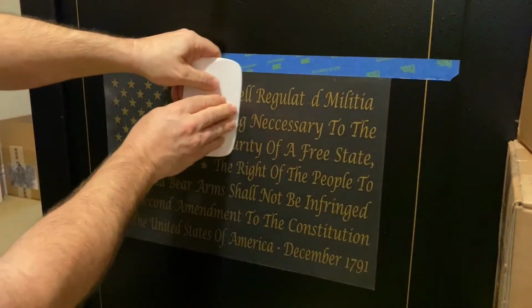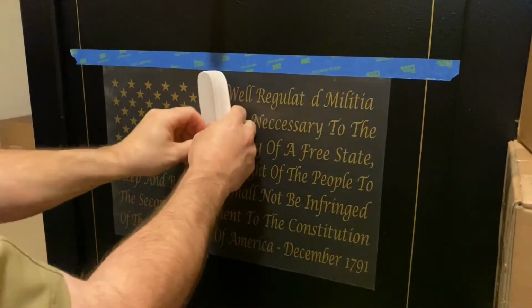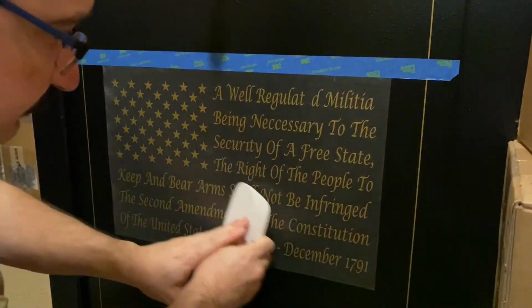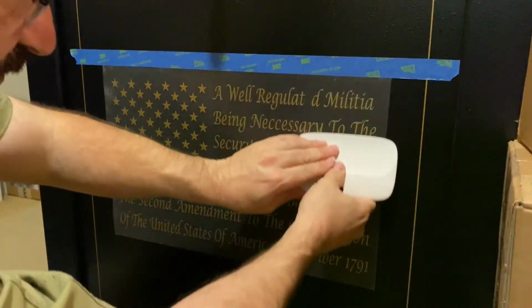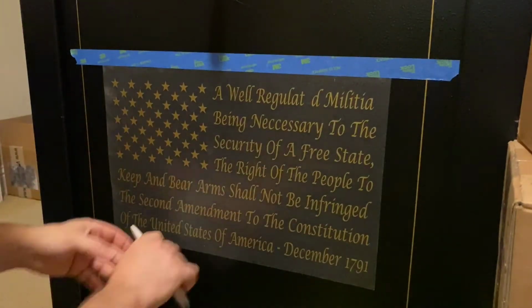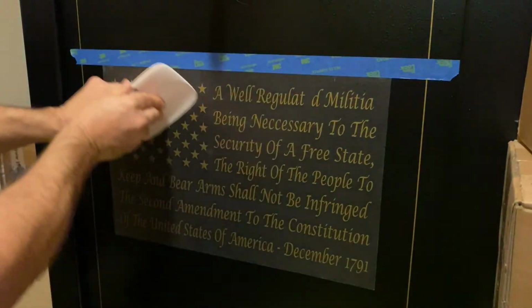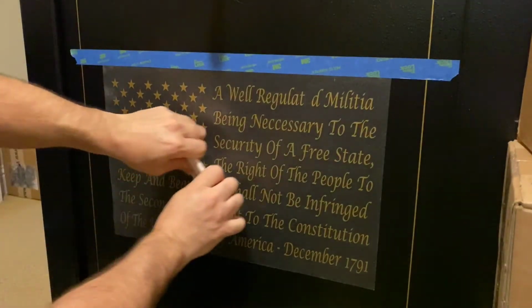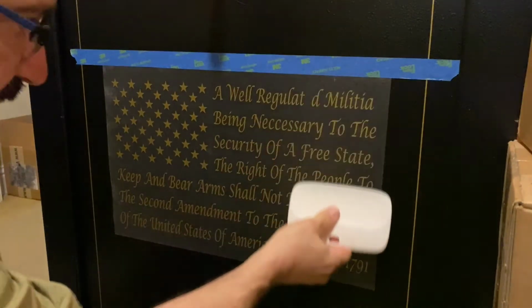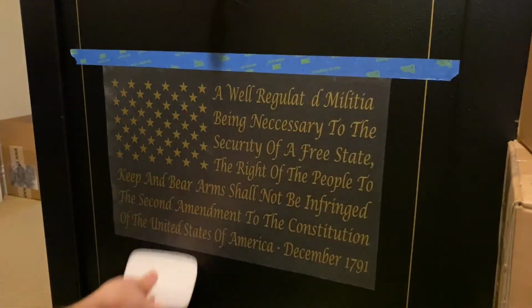And it's best if you work it from the middle out. See, from the middle out like this. That way if something starts to bunch up, you don't have a problem. Just always try to work it from the middle out as much as you can. Sometimes you'll find yourself doing exactly the wrong thing and going from one end to the other, but try to avoid that as much as you can. Pull in different directions, get it to be on there.